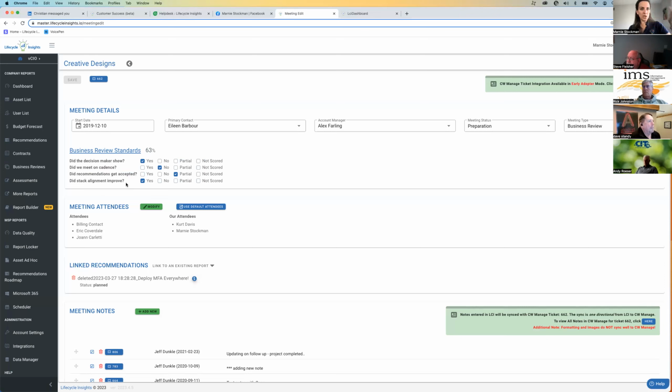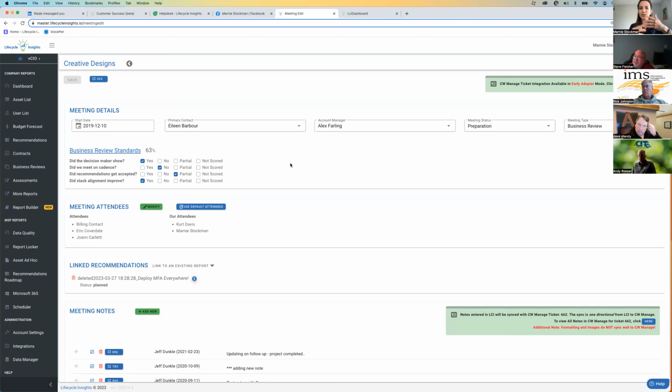But when they went back to look and really dig in and do an autopsy of the partner, they realized they had been doing business reviews, but they were getting the account manager. They were not getting the CEO at the table. They weren't getting the budget holder at the table. They had determined that they were going to be quarterly business reviews, but they kind of slipped to 6 months.